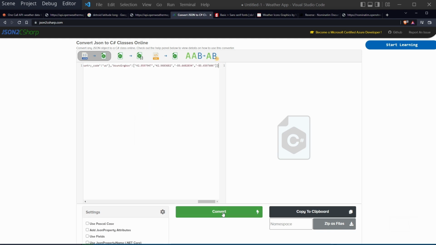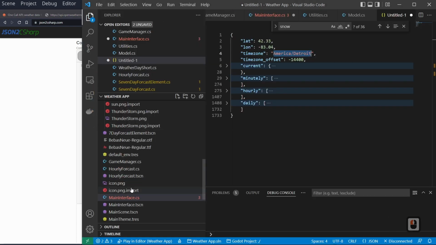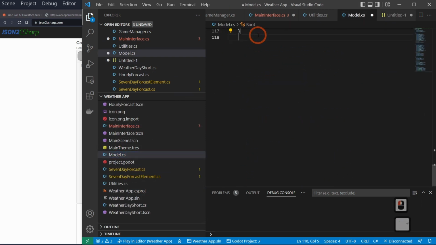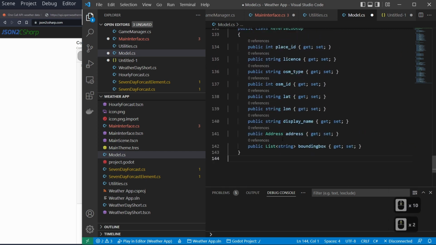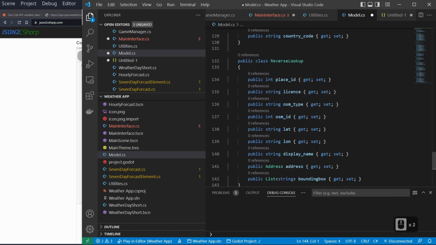So what I'm going to do is I'm going to copy this. I'm going to go to our convert JSON to C# classes. If you guys remember this tool that we used earlier, we'll go ahead and convert that over to classes. So that way we have this data set. And instead of having it called root, we'll just call it something like reverse lookup or something. And I'm just going to grab this little bit of class code here and go to my model class object here and come down here to the bottom and basically just paste that in. And that should allow me to get back all of the data set I think that we need here.